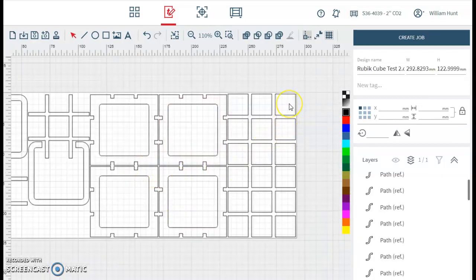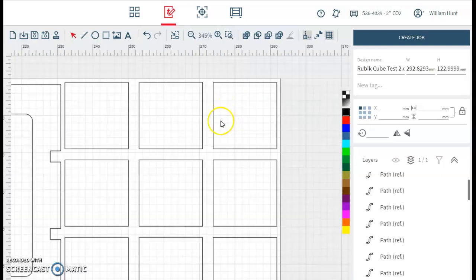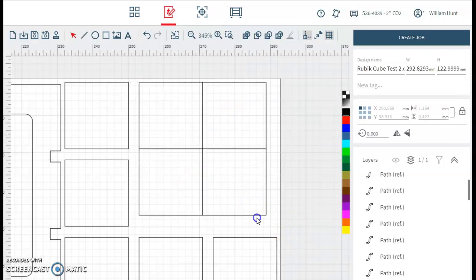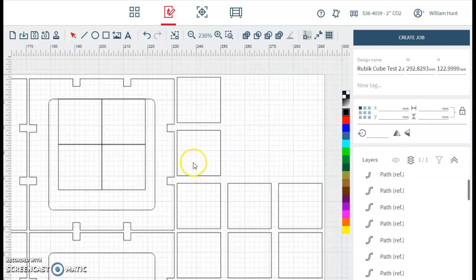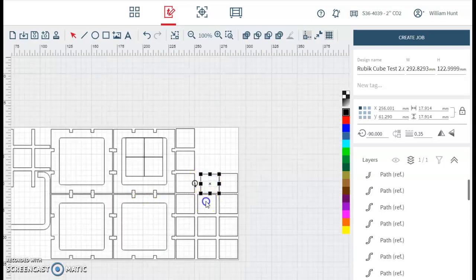One thing that I did when I tried to cut this Rubik's Cube to use this internal space and to minimize the cut lines was I bunched up 4 of the outside pieces. I selected the 4 together and then I placed it inside. So I know I didn't change any of the shapes, and the cutter, instead of cutting 4 lines, it only really needs to cut the 2 and then the 2 and 2, 2 and then straight through, and it will cut out each piece. So I'm going to keep going along and I'm going to do that.